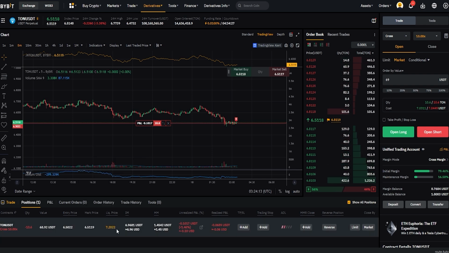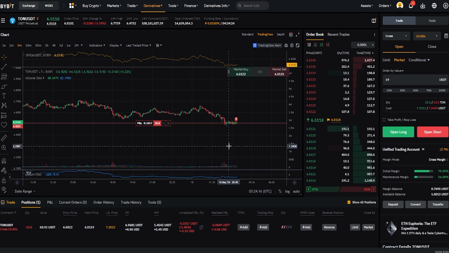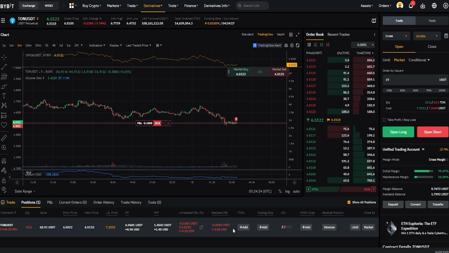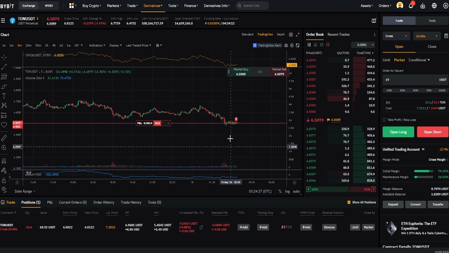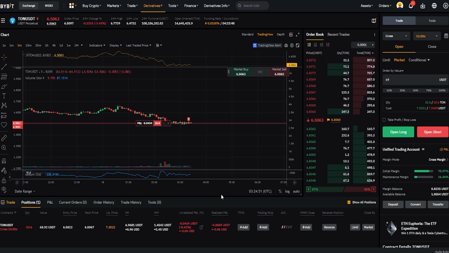But these indicators allow us to understand when we close at a loss, when we close at a profit. The most important thing is, of course, the liquidation price. It's written right here, 7 and 2. So we opened a short position. If the price suddenly goes up and reaches 7 and 2, then we lose all our funds. Keep that in mind. Leverage trading is a huge risk, and this method is quite suitable for making money if you like to take risks. But you also need to always stay cool.